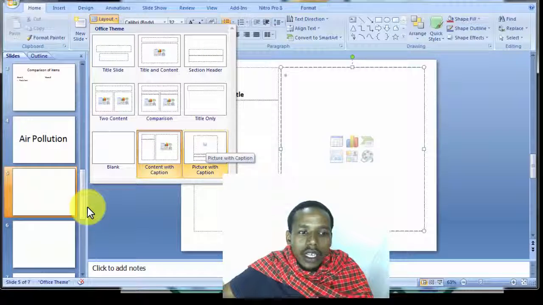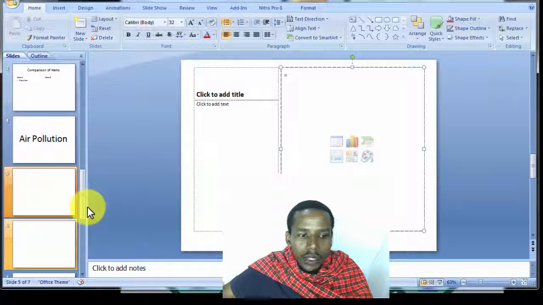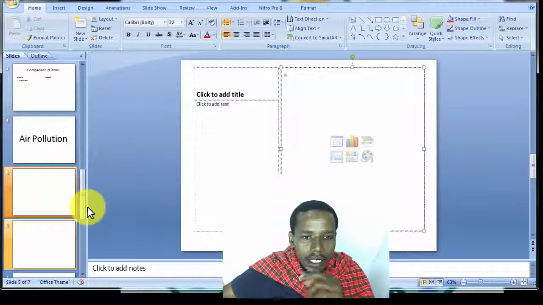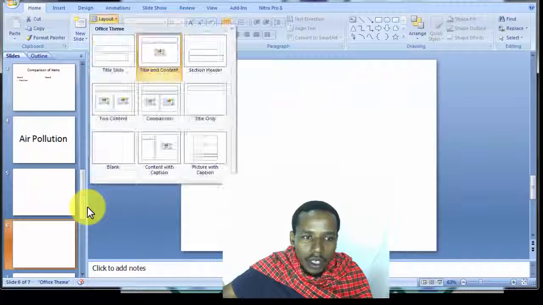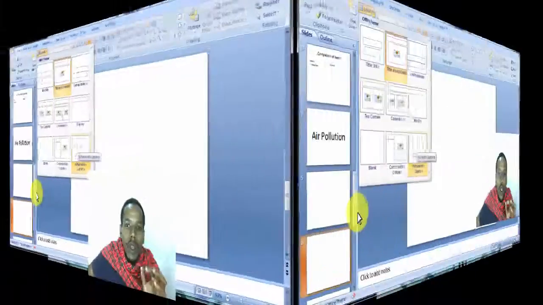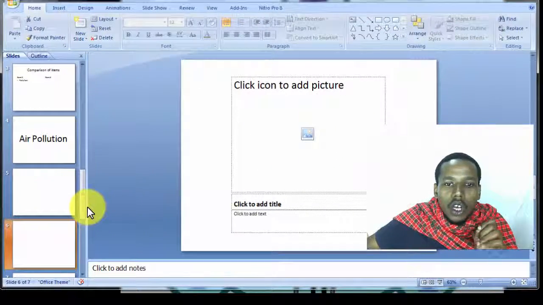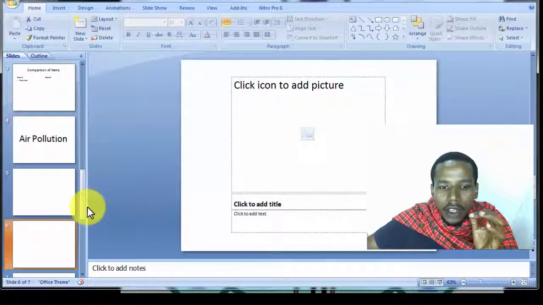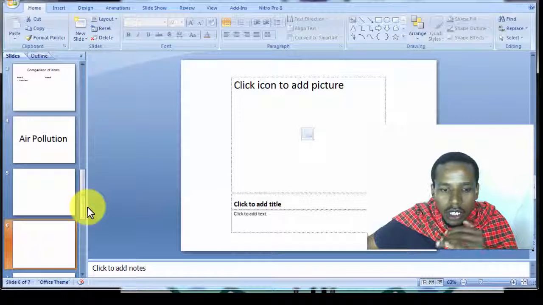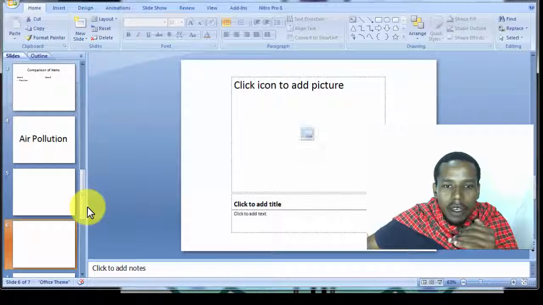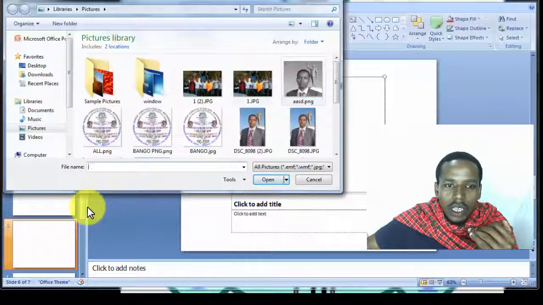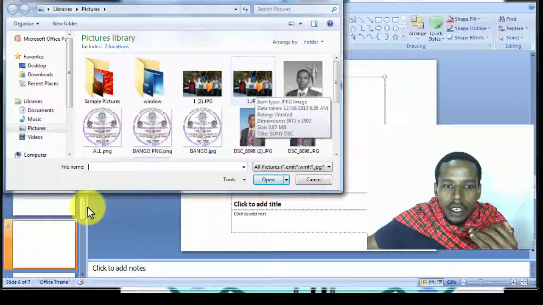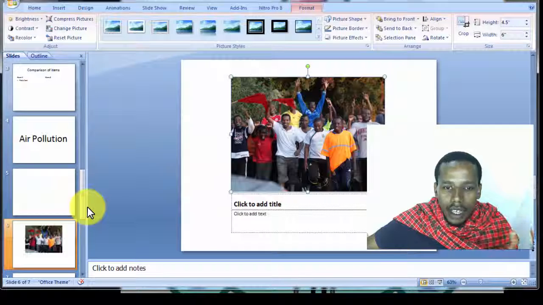And the last one that I will share with you in this first lesson is the layout which is picture with caption. That means you have a picture here, and you have a title and text. Maybe a picture is extracted. Once you click there, you can insert a picture like that.